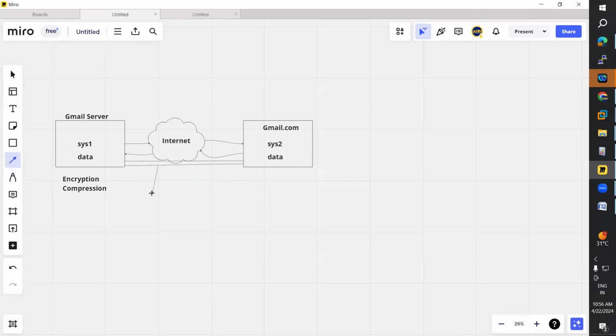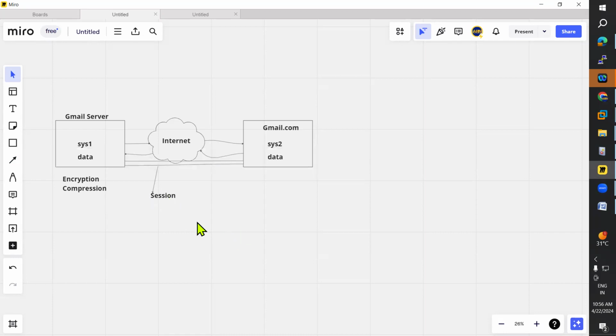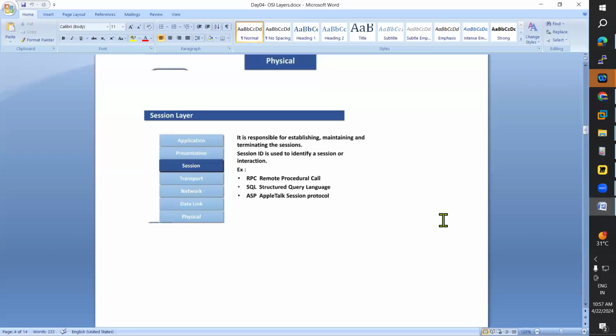This is my session. I'm taking the example of Gmail, but without these 7 layers you cannot do anything. The 7 layers are involved in every action. So that is a session.